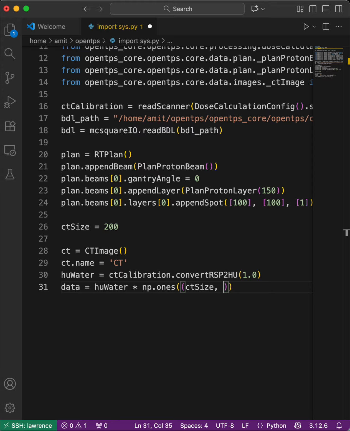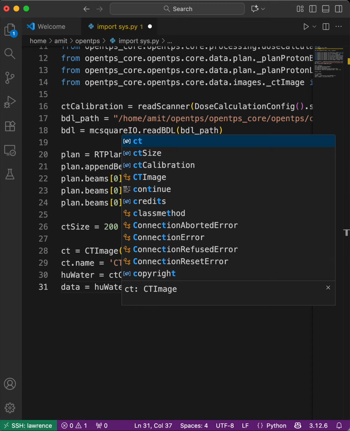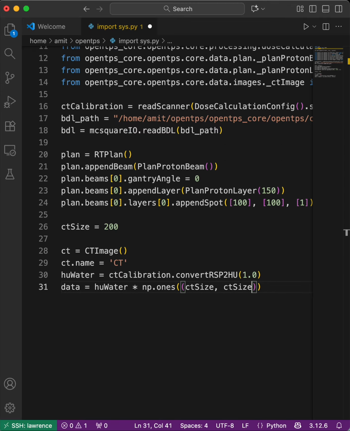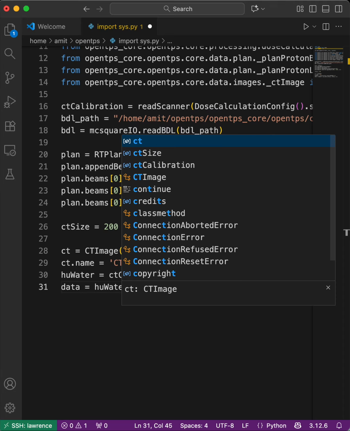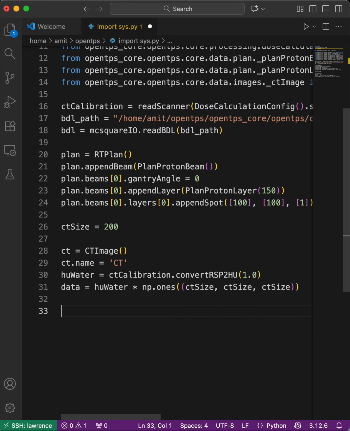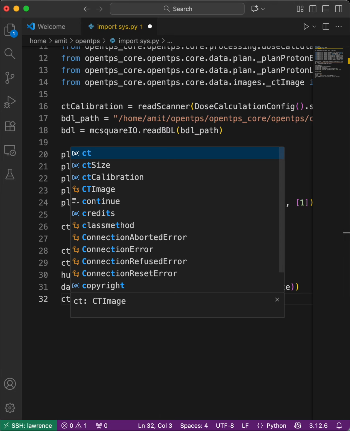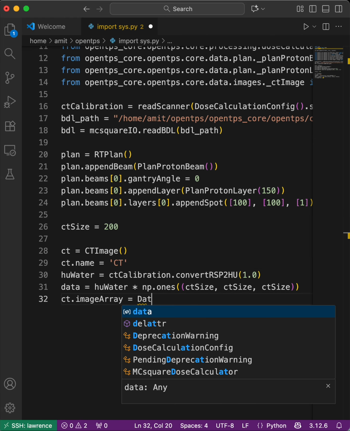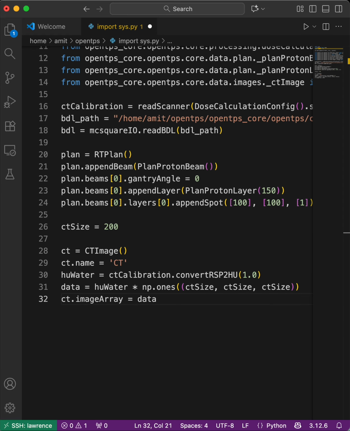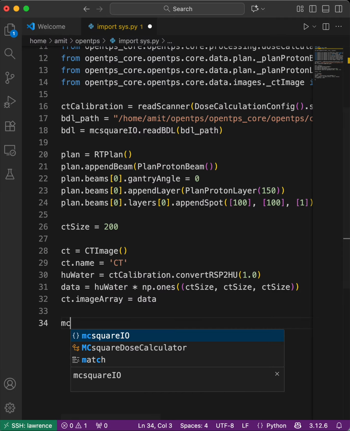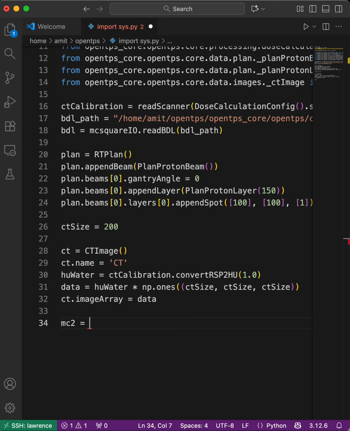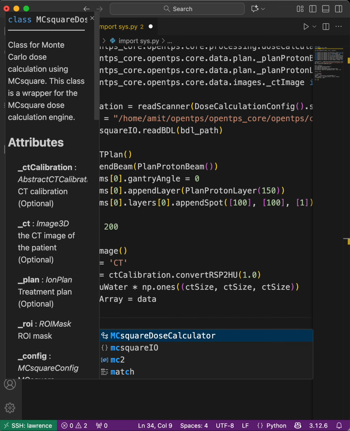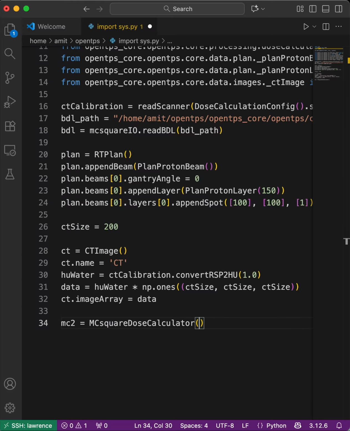Yeah, so I am now making my phantom, a cube of 20 centimeters. Okay, and there I have, no, this one, yeah, this one. There I have my phantom. Now I bring the Monte Carlo code that calculates those.